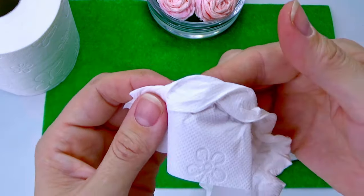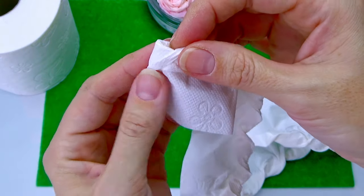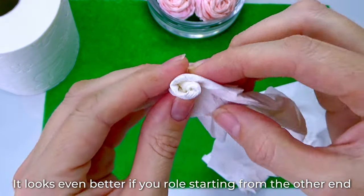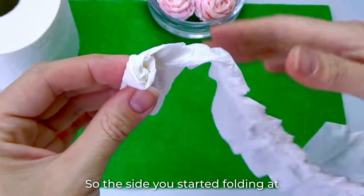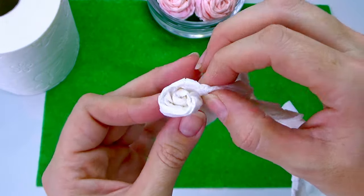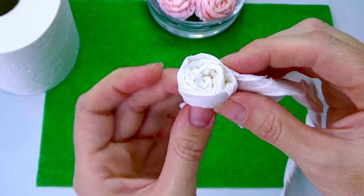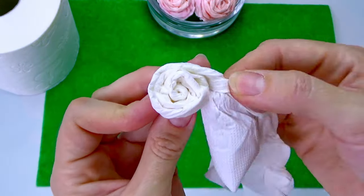So now we come to the end. And then what I do is I'm going to fold it. You can either roll it to the inside. So let's do one to the inside. You just roll it. Don't want it to be too tight, but make sure your leaves don't twist back. See, now it's twisted back, so I'm turning it over again.